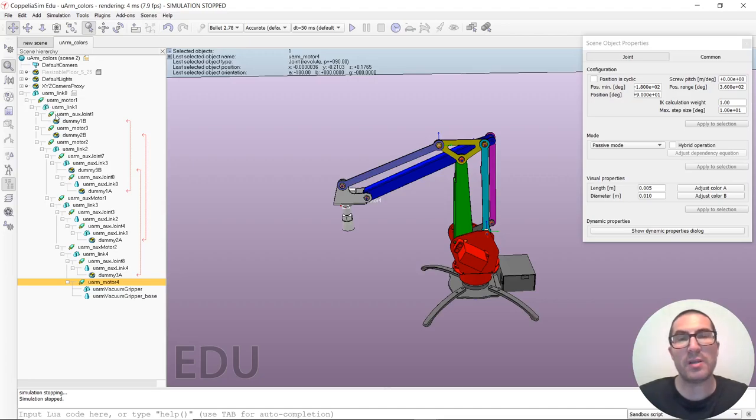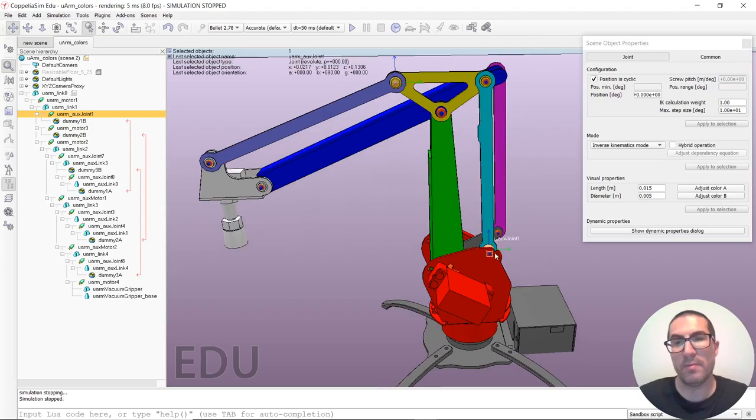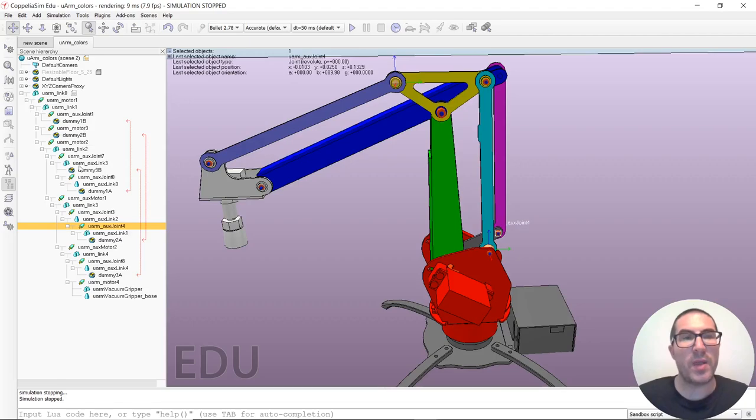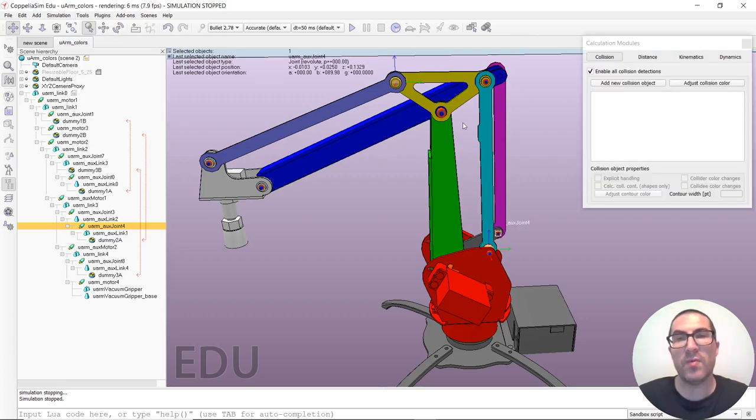And the rest of joints, the auxiliary joints, are all of them in inverse kinematic mode, which means that the software will compute the position of this joint on its own, with the inverse kinematic module. So as you can see, this is inverse kinematic mode, and so on, okay? And once we have the dummies linked and we have the joints in the inverse kinematic mode, then what we have to do is to configure the inverse kinematic module so that the software solves all the problem for us.